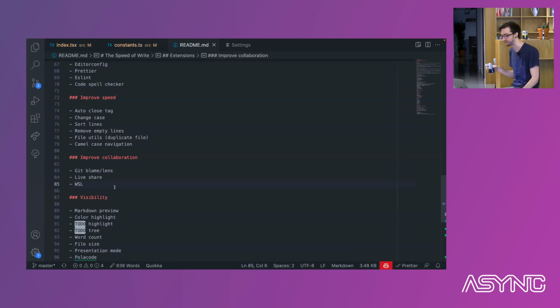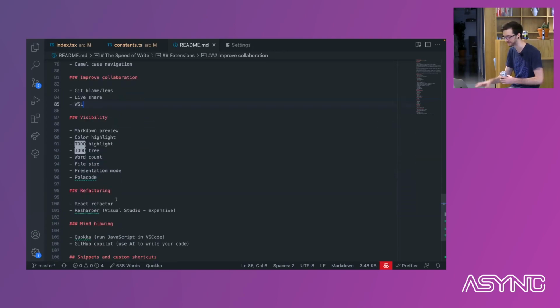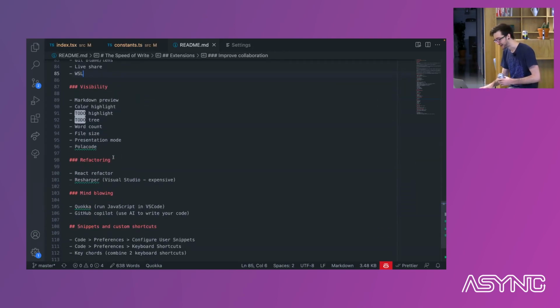Anyway, that means if you're working with people that are working on Unix systems like Linux and Mac, and you own a Windows PC, you can actually run VS Code as if it's running in Linux, and then use all the same commands and all the same libraries that they do with little effort. It used to be a bit of a pain to set up, but with WSL 2, you just search on the App Store for WSL, install it, and now you're done. That's after enabling virtualization on your CPU in your BIOS if you haven't already, which is more complicated, but go and read the documentation.